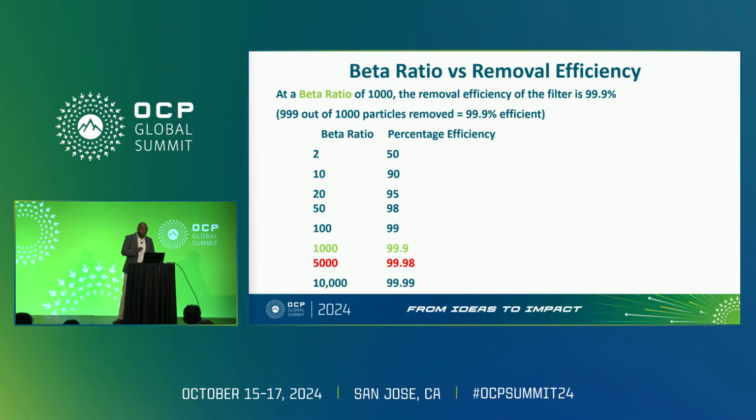It's good to see as well that ASHRAE is now a champion of beta ratio, so they're really pushing that into the industry, which wasn't happening before, so that's great news. The most common ratio used in the industries that I mentioned before, food and bev, oil and gas, is beta ratio 5,000. What this means is that for every 5,000 particles upstream of the filter, only one particle should make it downstream. And this efficiency should last for the whole lifetime of the filter.